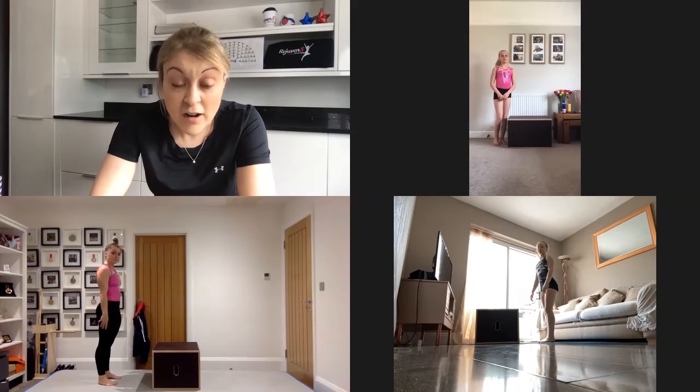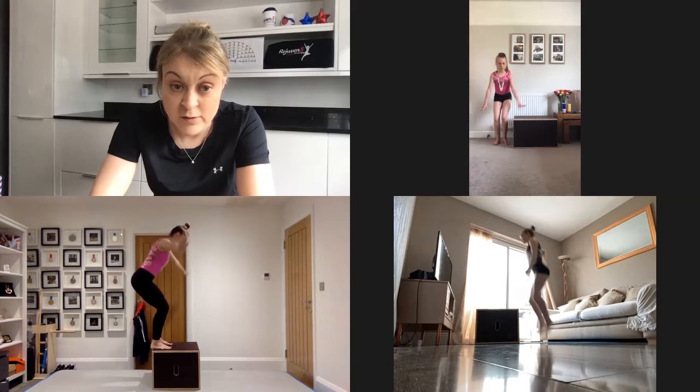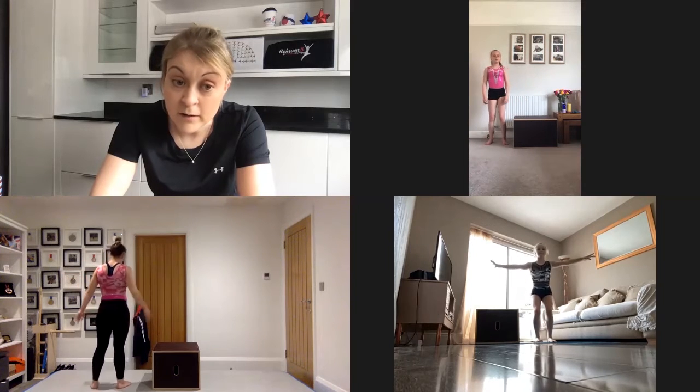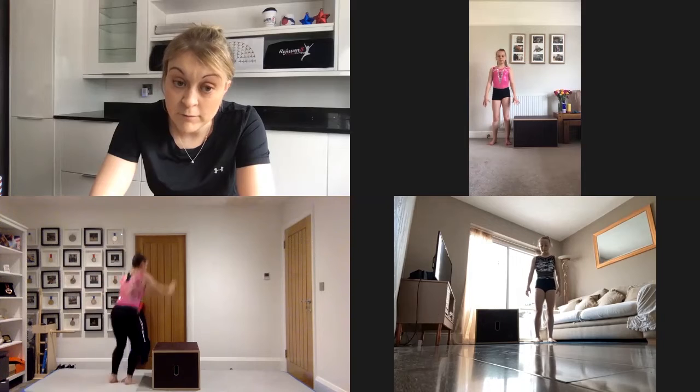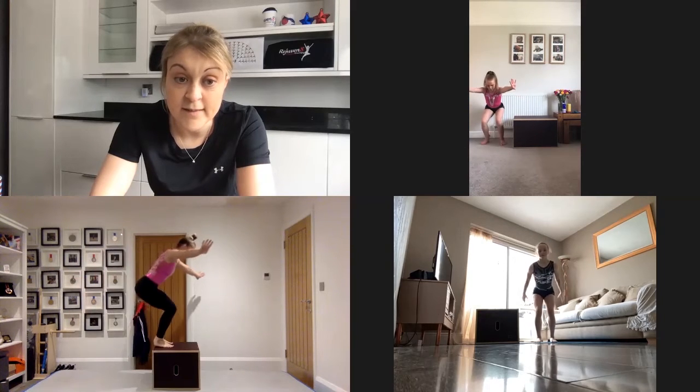Now, to make it harder, we could add a quarter turn to this. So if you start sideways onto the block, as you jump up in the air, you do a quarter turn to land facing the direction that you've just been jumping, okay? So feet hip width apart, explode up, do your quarter turn, rebound on, and then do your quarter turn off back to the side on starting position. There we go. So you can do it going to and from the same side or different sides, like Megan's just done. Fantastic. And let's do 6 of those.